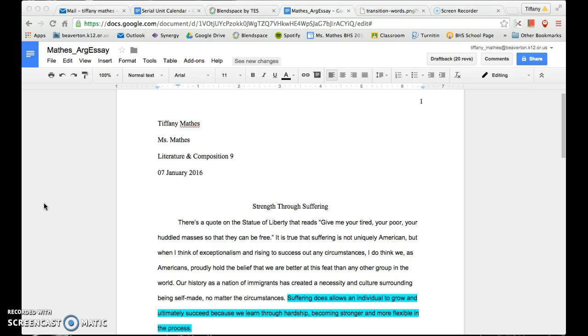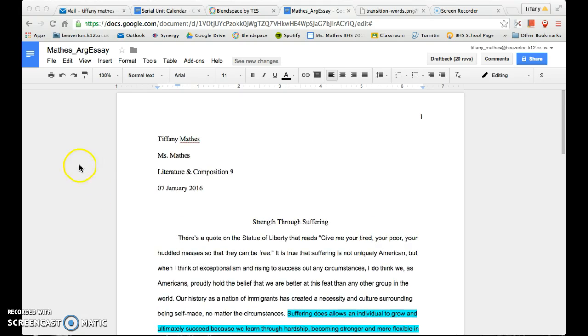So the first thing we want to look at when you're editing your paper is the stuff that we spent time doing last class, which is looking at the formatting of your paper. We want to make sure that it's MLA formatted for a proper essay. You want to make sure and always do that. So you need to have your pages numbered. You want to make sure that your title is what we set it up as last class, which is your last name _ arg essay, because you're going to be turning this in and I want to see that that's the name it's under, okay?